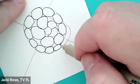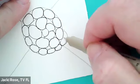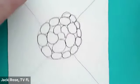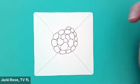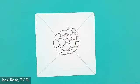And just because you do the pencil line doesn't mean you can't go out of the pencil line. Like I might go a little bit bigger here because that ended up being smaller than I wanted. So that's why anything we draw in pencil, and pen for that matter, disappears, and we don't have to stick within the lines ever. So everyone is going to look different. Everyone who's doing this now will be doing this differently.